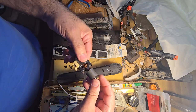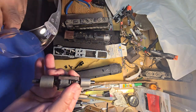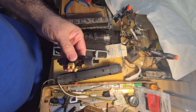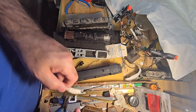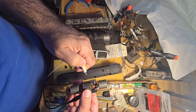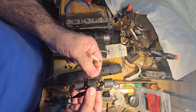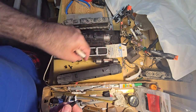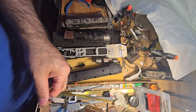You've got to be careful because these things can fly off. So always use your trusty goggles. Because it bounces off your skin, no problem. But off your eye, you don't need that. Let's see if the motor's alive. See how these are spinning? That's dangerous. Okay. So, we kind of have our task cut out for us on that one. Major parts are there. That's fine.